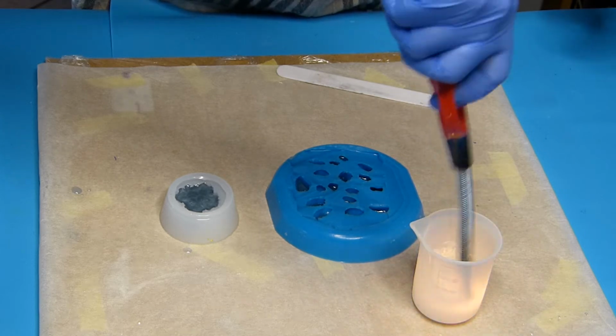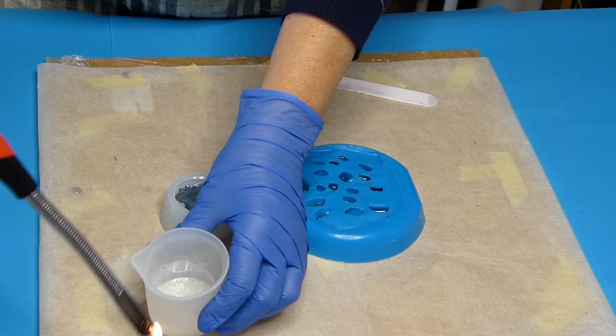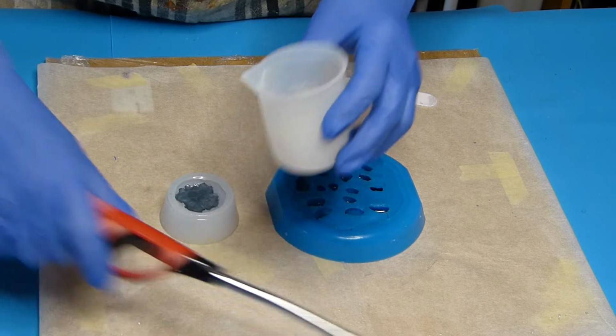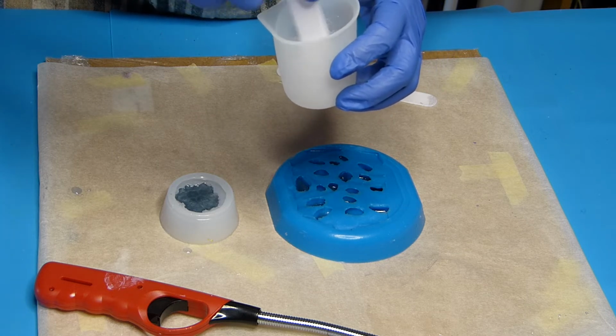A little bit of flame for the bubbles. And I'm going to pour on the crystal mold from Art for Start because I want it to be full. And then I pour into my little holes.